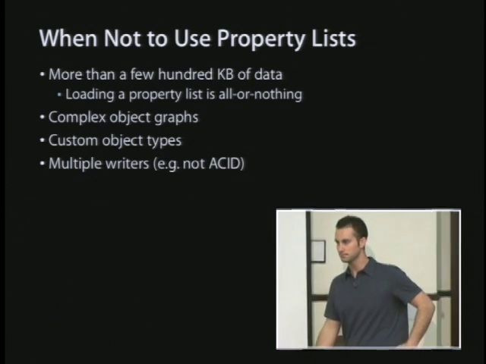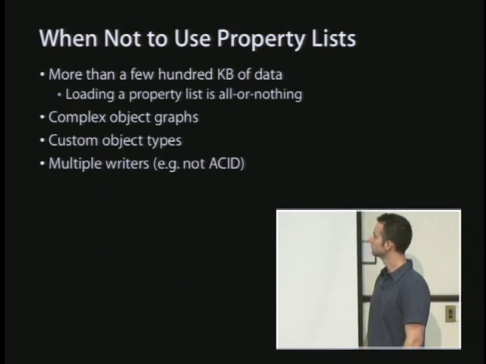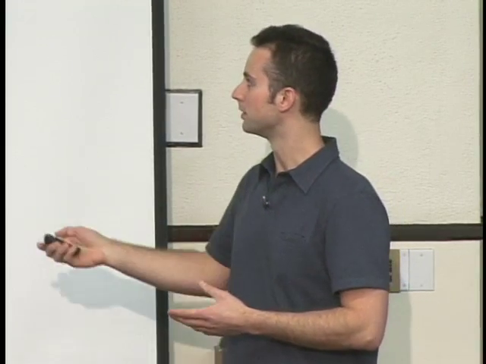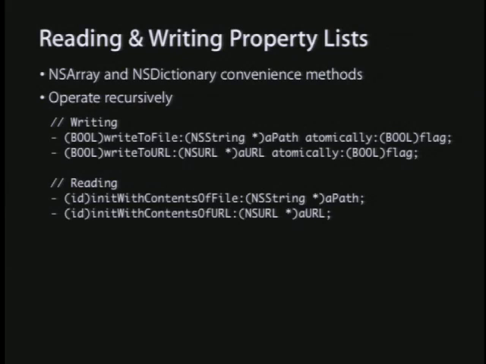Sure. So if you're loading this data in the property list, is it available sort of like a global variable? Well, I'll show you the API in a second. That's a good question. The question was, are you going to have this data available as a global reference when you load a property list? And actually, the API for loading property lists, which you can see right here, returns an object just locally. So you can reference that object, retain it, release it. It returns autoreleased objects, but essentially it's free for you to manage. And of course, you'll load it from a file, and you'll end up with this object graph.